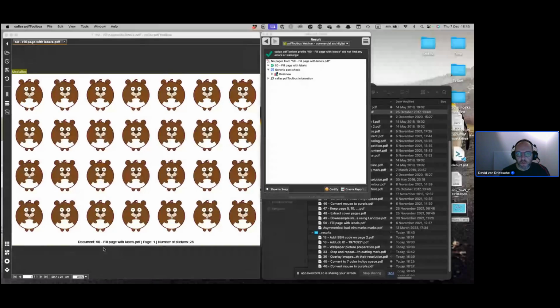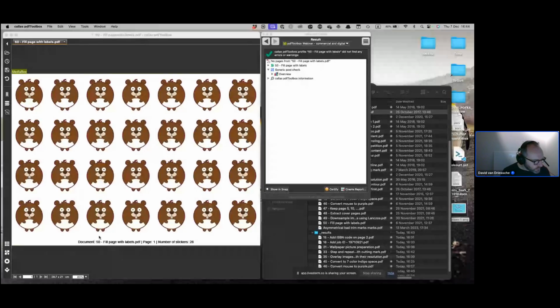So imposition configurations, when you have to make them to do exactly what you want, can be done with an older scripting language or with JavaScript. You have both systems in pdfToolbox, but running an imposition is really, really fast. And the second point is that this imposition is smart.